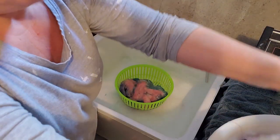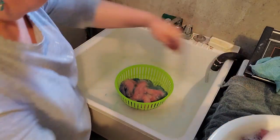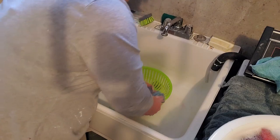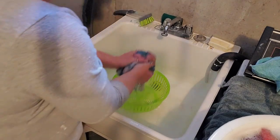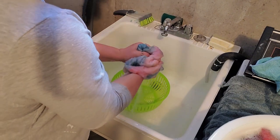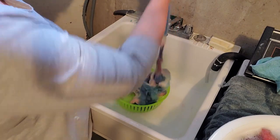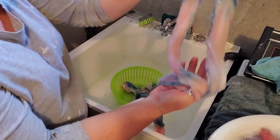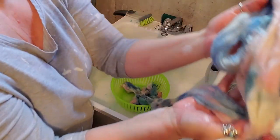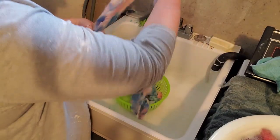All right, I'll plop that in the bath. And let's have a look at the last one. This one came out very pastel. It's like cotton candy colors. Oh, it's so pretty. Look. Ooh, there you are. You really can't see in this light.